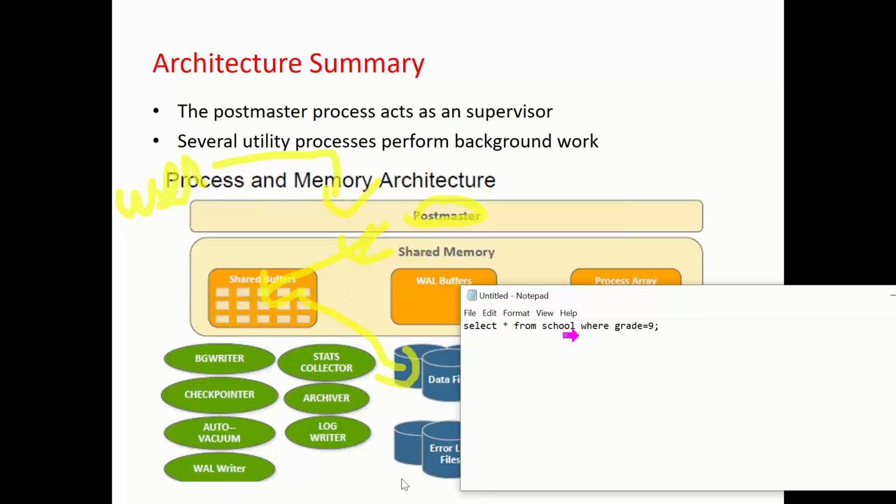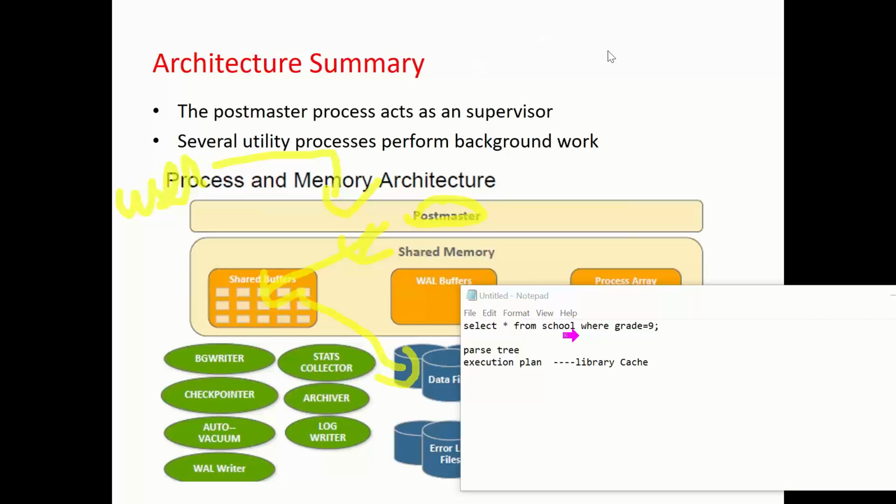Everything, the query generation, the parse tree, the execution plan, is contained in the shared buffer. There is not a separate pool for it. What we have as a library cache in Oracle, here your parsing tree and your execution plan, everything is contained in the shared buffer itself. The data as well, the metadata as well, everything is a part of the shared buffer. There are no separate pools for it.